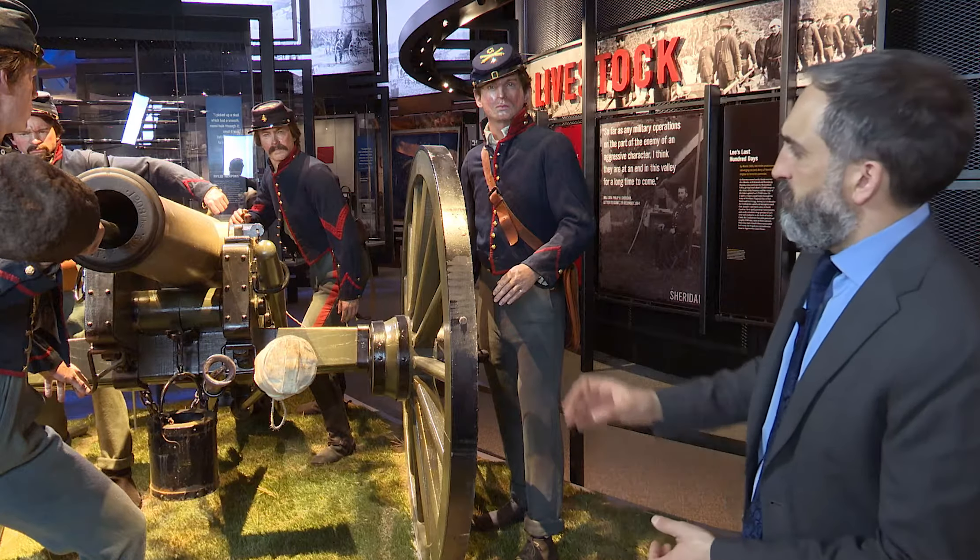Union soldiers who could do that were able to be more effective on the battlefield. One story I'd like to highlight belongs to Lieutenant Colonel Alonzo Cushing with the Fourth Artillery, Battery A. He was awarded the Medal of Honor for his actions at Pickett's Charge. During that charge, he led an artillery battery of six cannons and 110 men. Severely wounded multiple times, he continued to direct fire against Confederate forces. After an intense bombardment by Confederate artillery, he was left with only two cannons and a few soldiers. While directing his men to give one more shot, he was killed by a bullet.